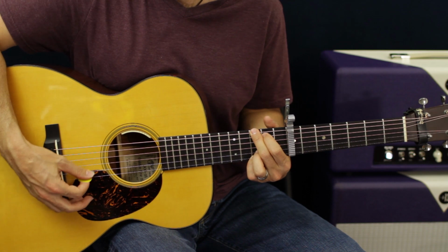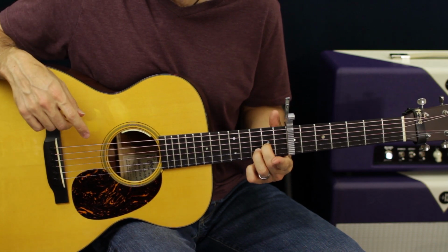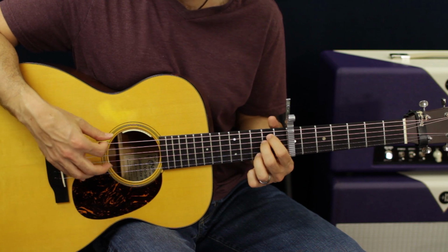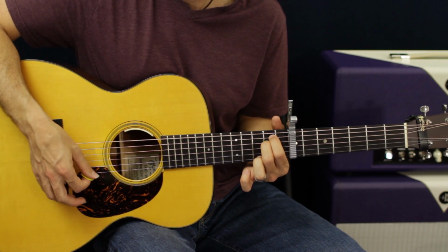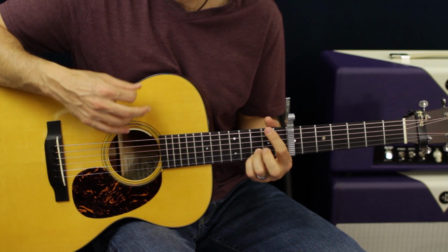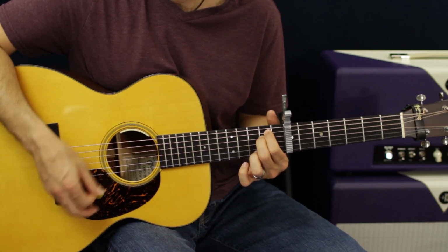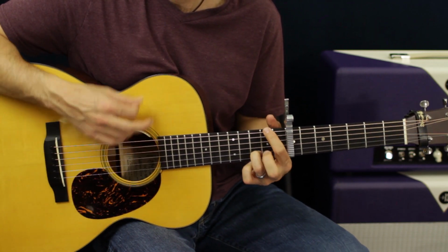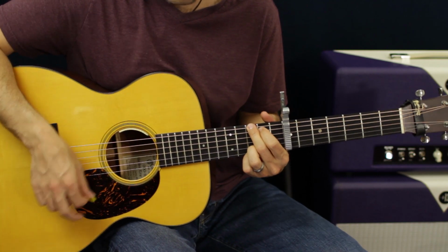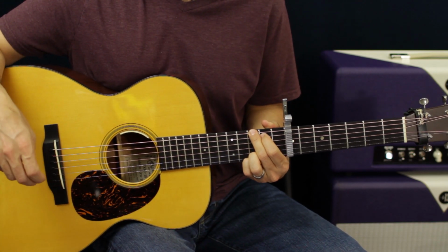So what we're going to do there is a G chord. Then I'm going to keep this finger, my 3rd finger, in the same spot, and then with this guy I'm going to make what looks like a D chord, and then put my 1st finger on the 2nd fret. So we get an F sharp over D, and then to an E minor. And you can hammer on if you want. So the strum pattern. And that's going to get us into the verse.